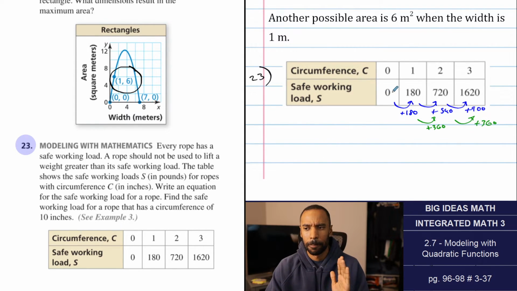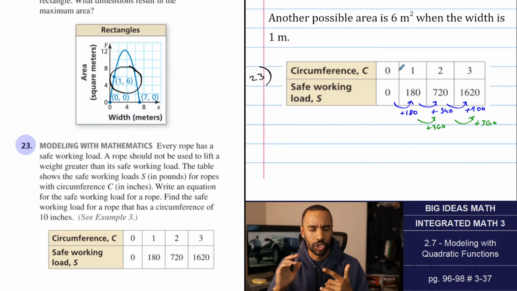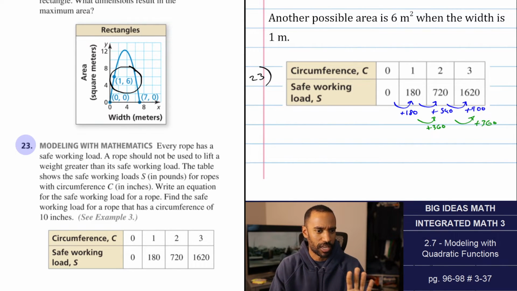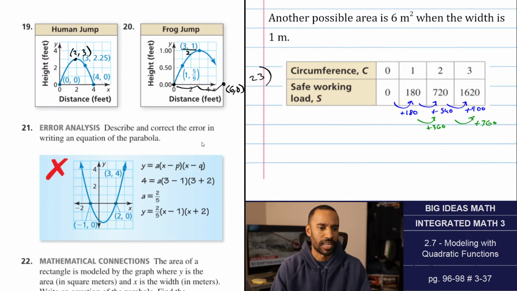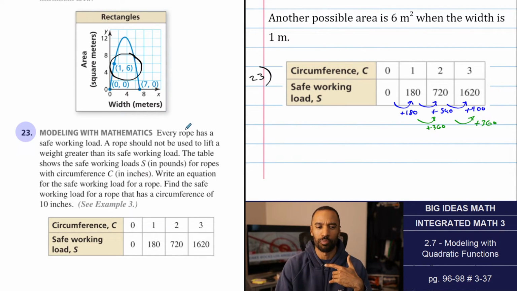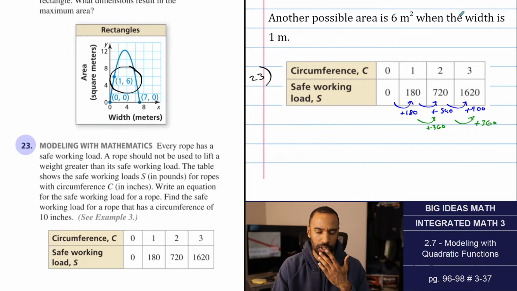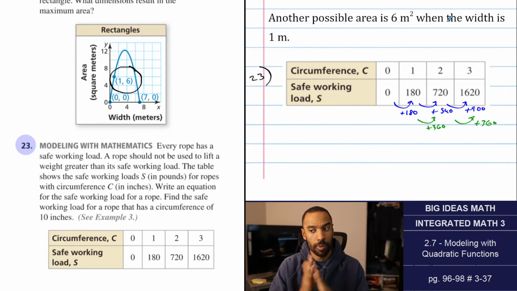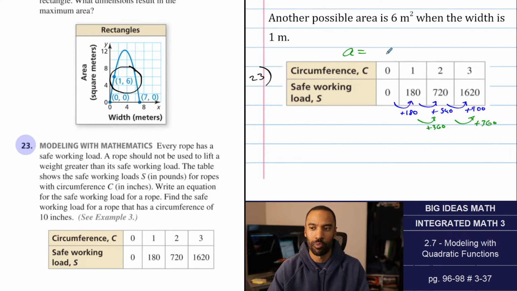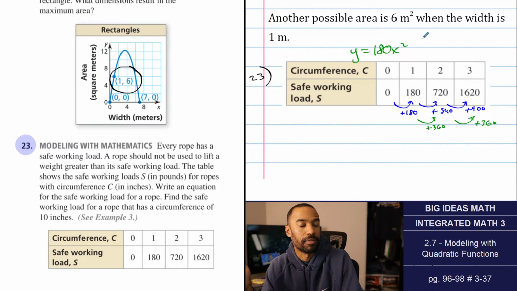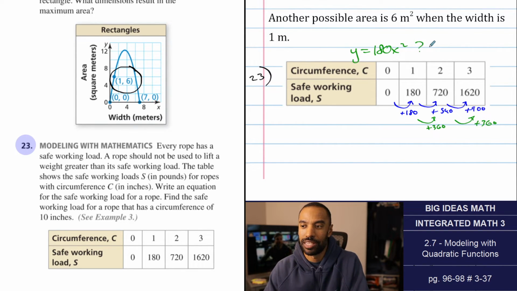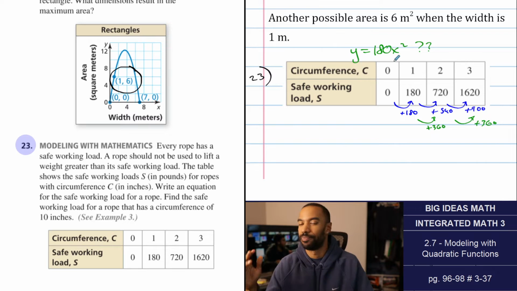The question is, is this the vertex? I don't have a true answer to that. I wonder if this is the start of standard form questions. Let me move forward and see. Yeah, they're probably doing the standard form ones now. I think that's what they want us to assume. After all, this is only one x-intercept. But if I were to venture a guess, it's possible that this is an a value of 180. It might be y equals 180x squared, but it also might not be. It depends. Is this the vertex? I don't know.